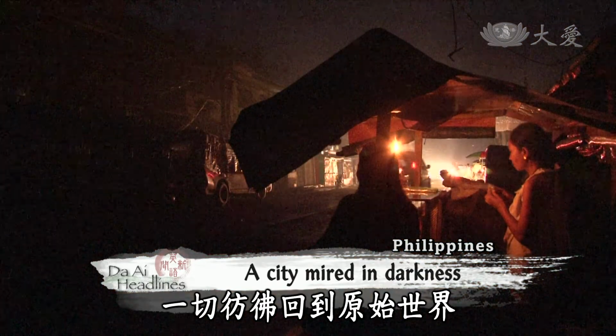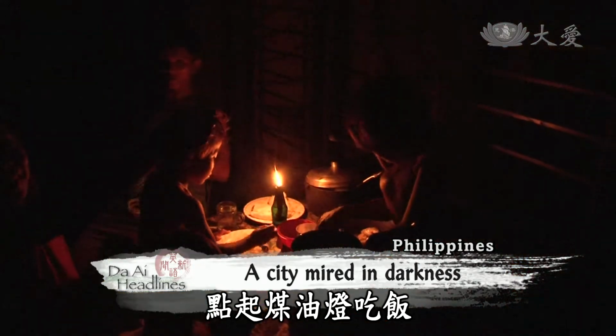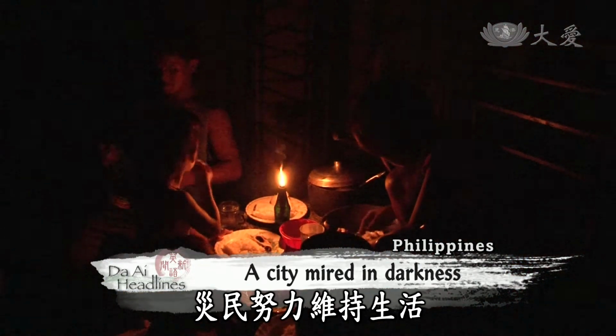Darkness quickly engulfs the city as night falls. It's as if life has returned to the primitive times. Doing business by candlelight and eating dinner by the light of an oil lamp, Haiyan survivors are trying their best to survive.